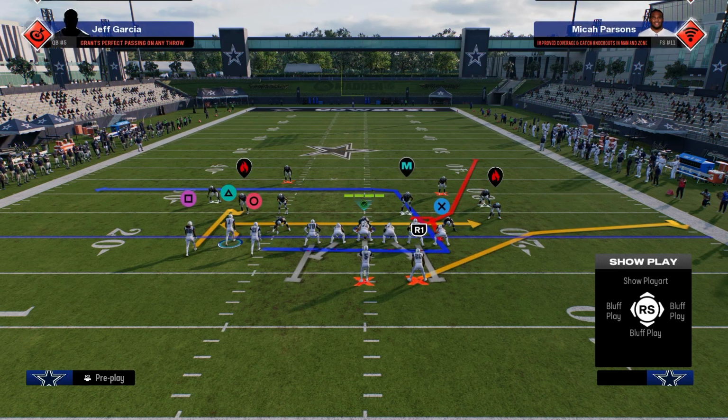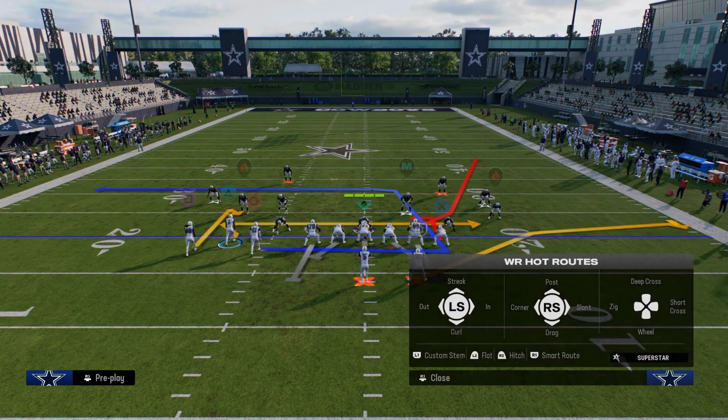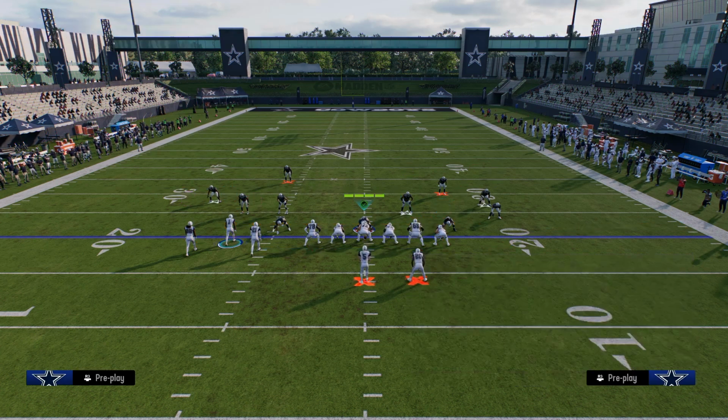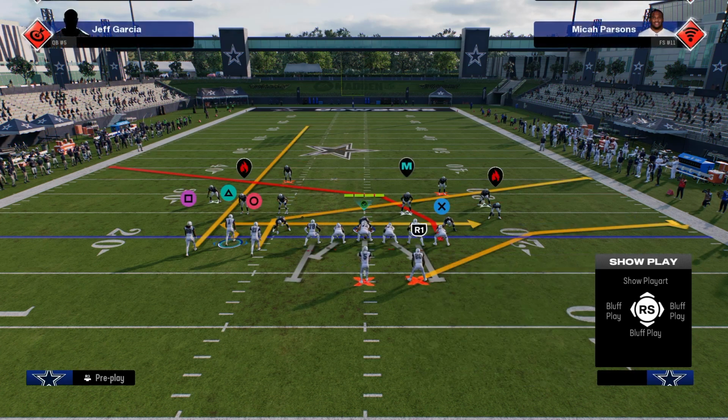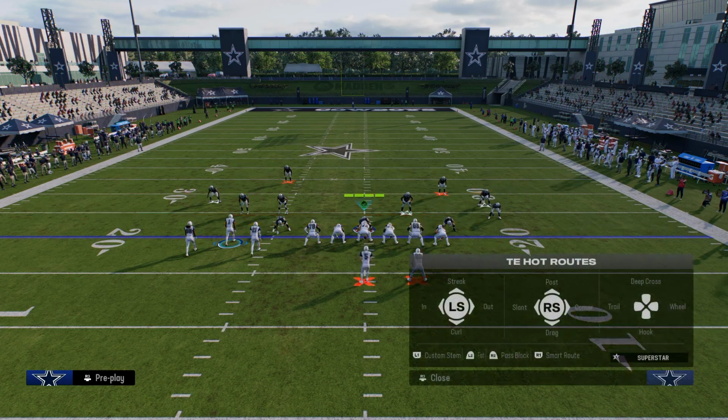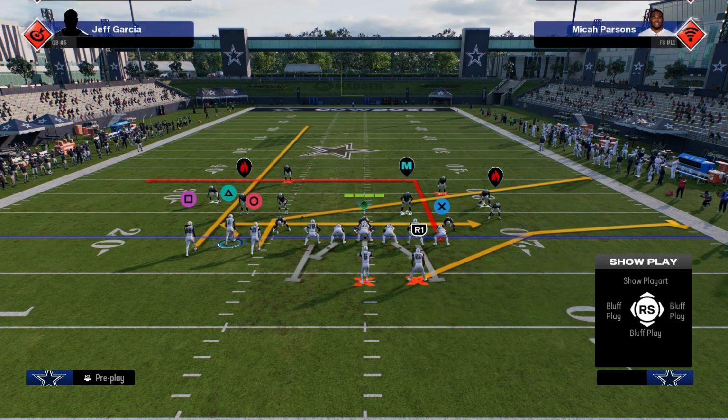Now, a couple different ways to treat this play. You can't really stem up this cheat motion, but you have this flat. So what I like to do is streak, slant, and then a deep cross to the tight end is what I like. Or if you don't like that, you can do a 10 to 15 yard in route. So you see how this is how the play looks.